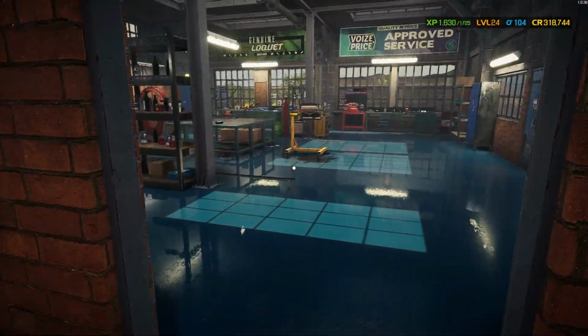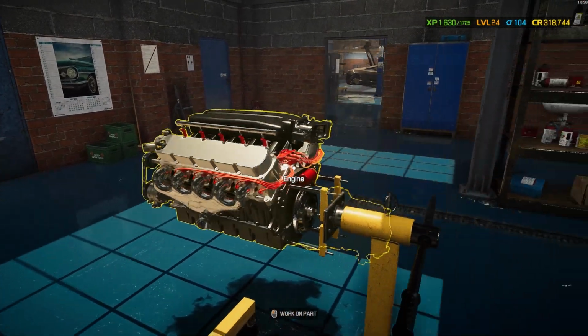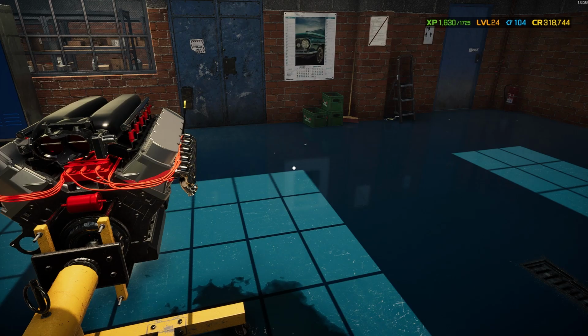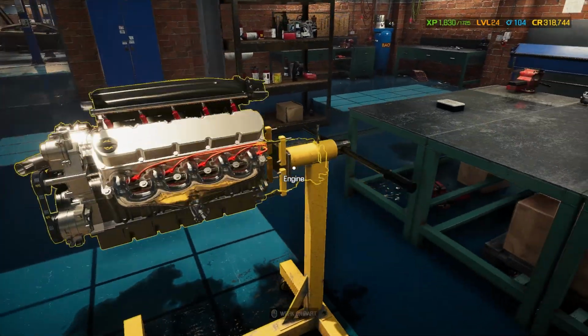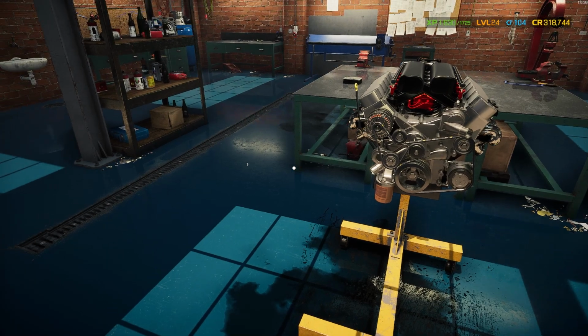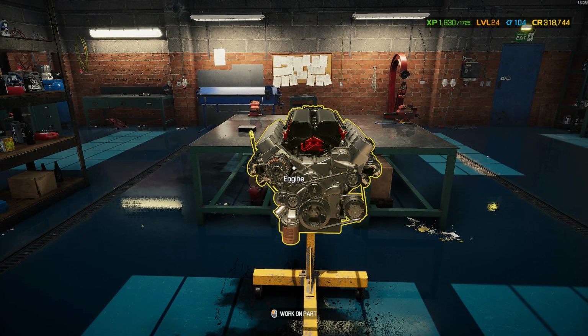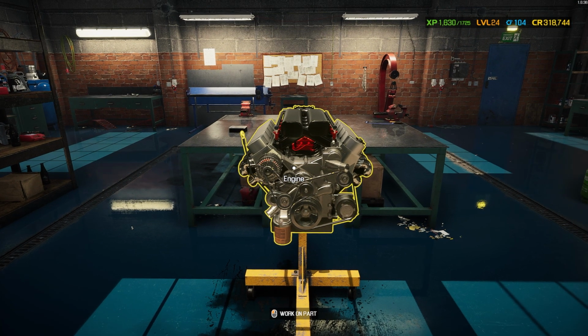I'm gonna run over into the workshop. This beautiful piece of engineering right here. So we're gonna plop this into our Lambo, and I'm going to show you guys some of the processes. We still need to do an alignment, we need to paint it, and definitely take it to the track. There is a drag racing aspect to this game, so I want to show you that as well. So let's get into it. I always do that.